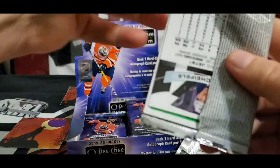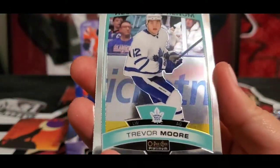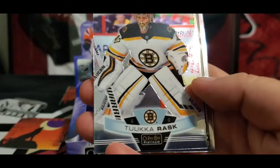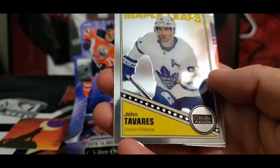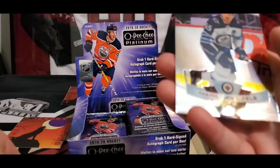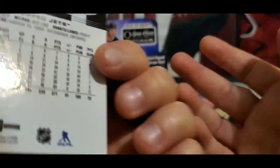Next pack up. So we get 80 cards in here, and it cost me $80, so a dollar a card. Is it worth it? Trevor Moore, marquee rookie. And then we got Tuukka Rask. And just the regular there. And then we got the retro of John Tavares. So that's the back of that. I really like the color schemes and everything with these. And then the Mark Scheifele with the Jets.